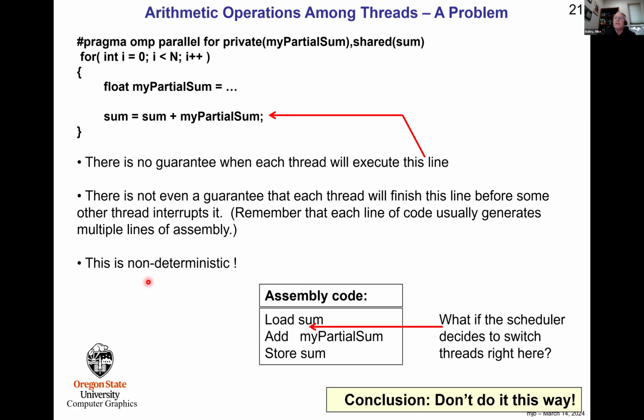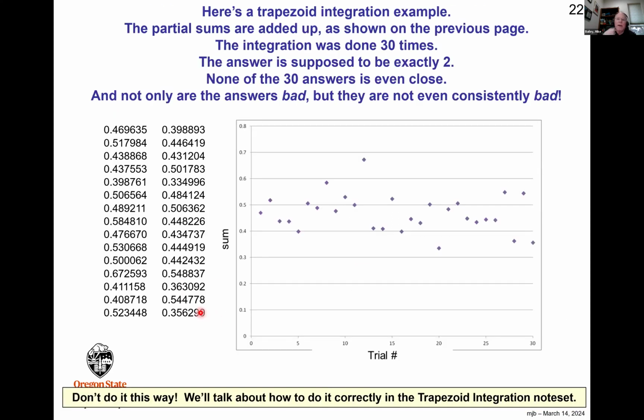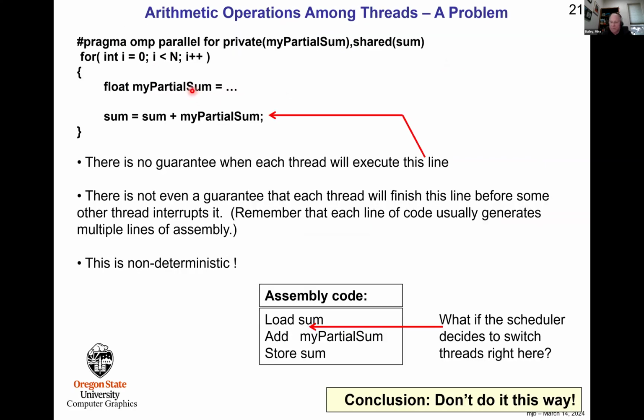Okay. And this is a problem. And it's non-deterministic because every time you run it, it will mess up, but it'll mess up in a different way. I did a trapezoid integration example, and there's a note set called trapezoid, and it goes into this in more detail. But I did a numerical integration where the answer should have been exactly 2.0. And I ran it 30 different times. And the code was essentially this.